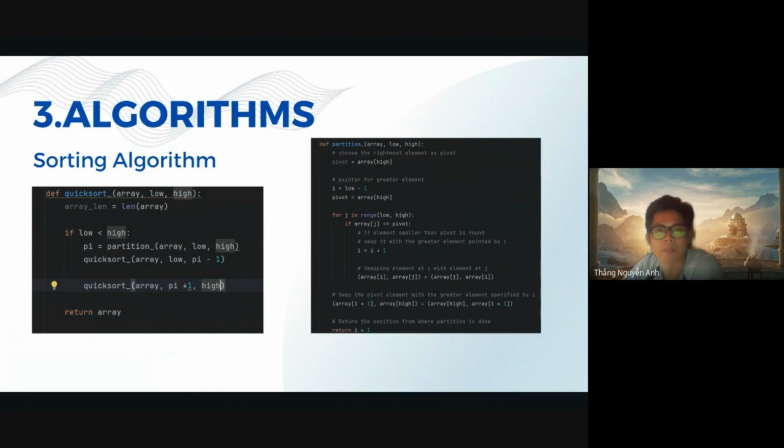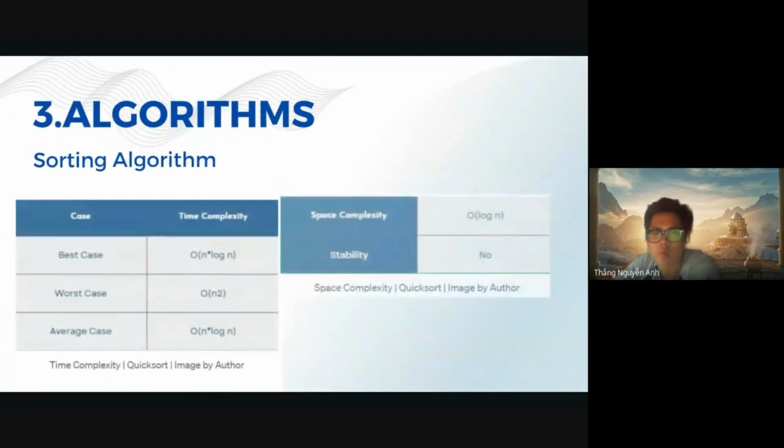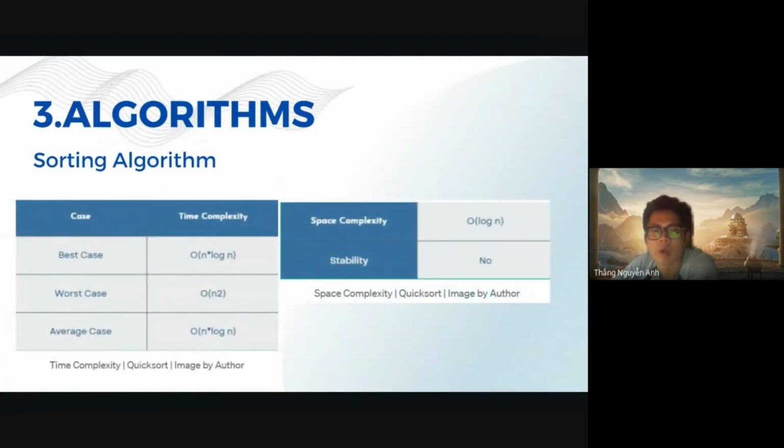First, select a pivot. Quicksort chooses the pivot member from the array. Then partitioning: the array is divided into two sub-arrays, those with items less than the pivot and those with elements more than the pivot. And execution: this method is repeated for each sub-array until the full dataset is sorted. The reason why we choose quicksort is that the average time complexity is O(n log n), making it an excellent choice for sorting a huge dataset.